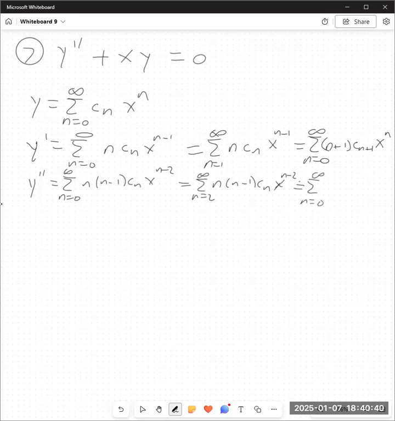And then this is n plus 2, n plus 1, c_{n+2}, x^n. You see that each time you have more to multiply by, it's harder to write it all on the line there. That's kind of why I'm sticking to things that only have up to the second derivative in them. So the sum from n equals 0 to infinity of (n+2)(n+1)c_{n+2} x^n, plus x times the sum from n equals 0 to infinity.